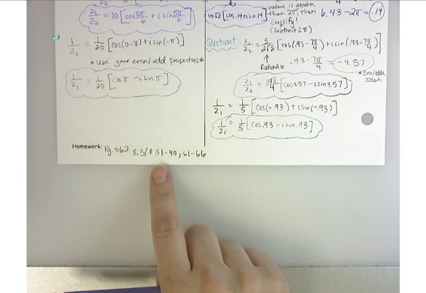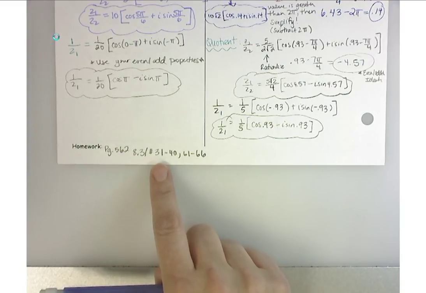What I'm going to start doing for the rest of this chapter is checking certain homeworks on random days and random hours. So maybe for first hour, I'm going to check this 8.3 homework, and then for second hour, maybe I'll check 8.2, and then maybe this hour I'll check 8.3 again. I don't know. But I've had a big problem lately with people copying other people's work. They don't do the homework. They just wait till they hear what I'm checking, and then they write down their stuff. Now, that might help you in the short run to get 2 points, but as some of you have probably learned the hard way, when it comes to your test, you lose a lot more than 2 points.